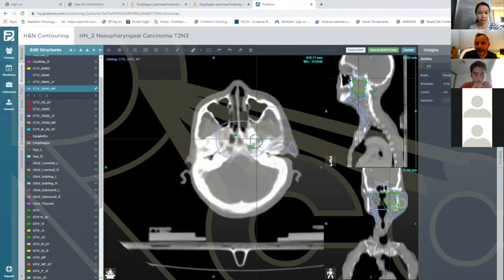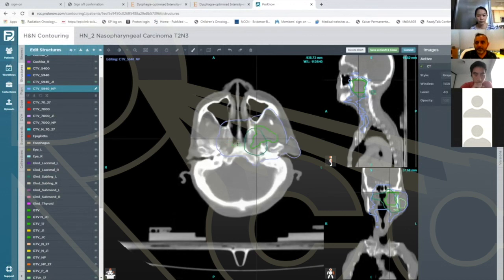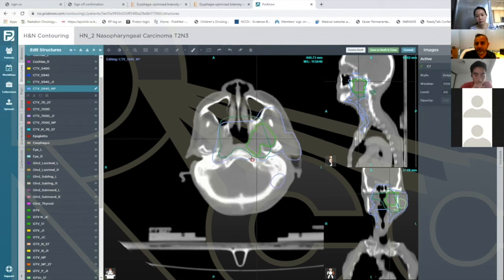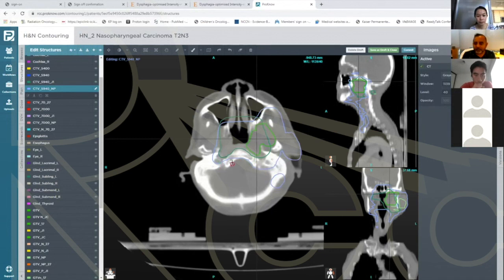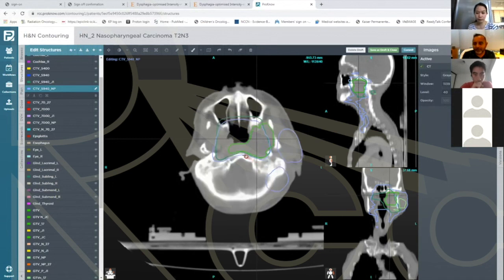So on here, it's hard to see, but foramen rotundum is somewhere right here, okay, right in this area. And foramen ovale is right in this area, okay? But in this one, given how much tumor is on this side, I would have covered all the foramina on this side. So I would have come here to really cover the jugular foramen in this patient. So here I would have made this way more generous.